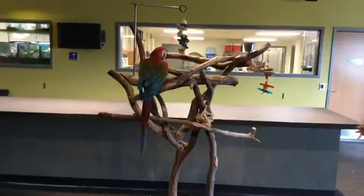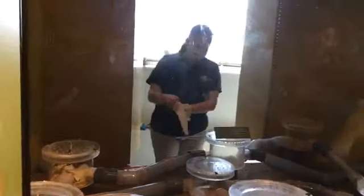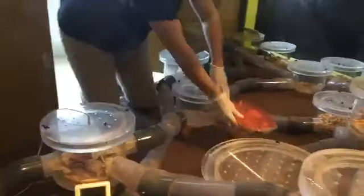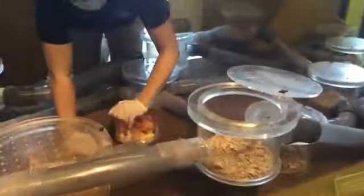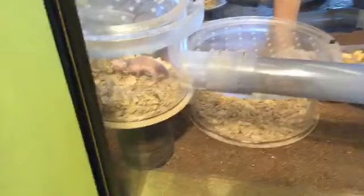Listen out for it — we're going to head over and check out our naked mole rats. Did you hear it? That very loud scream is unmistakable. We're here in our invertebrate gallery now, heading over to our naked mole rats. They come from East Africa, where they live underground in grasslands and savannas.